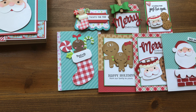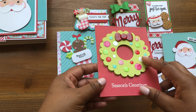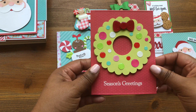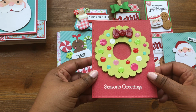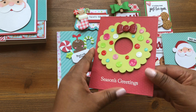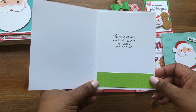And then card number 5, my last one. I really like this one a lot. This one is using another SVG file from the collection. I layered it 3 times to make that wreath, and then cut out the circles in the various different colored paper. And then I added glossy accents to give it some shine. This sentiment is also an older stamp set from Stampin' Up, and I use it every year. And then on the inside, I've matted some more of the 6x6 paper scraps, and then using this sentiment also from Stampin' Up.